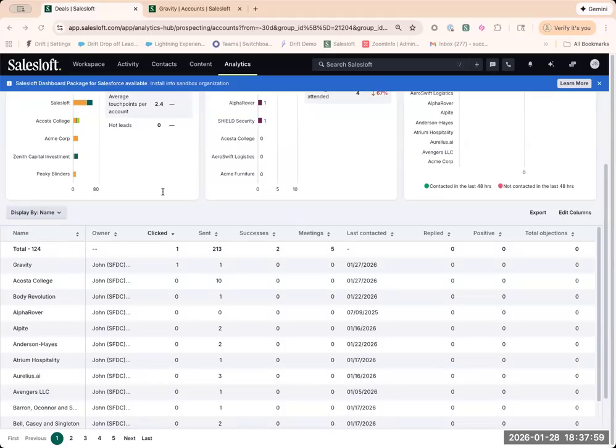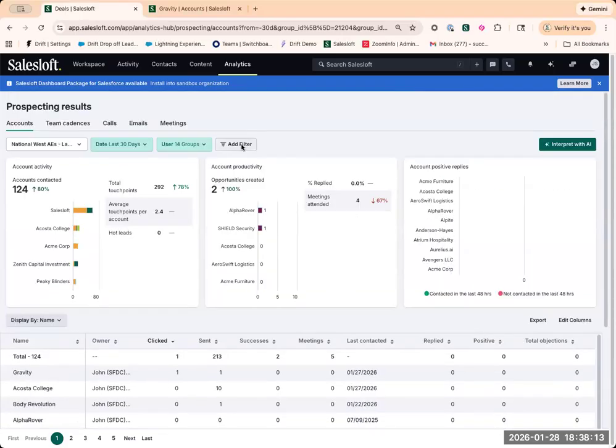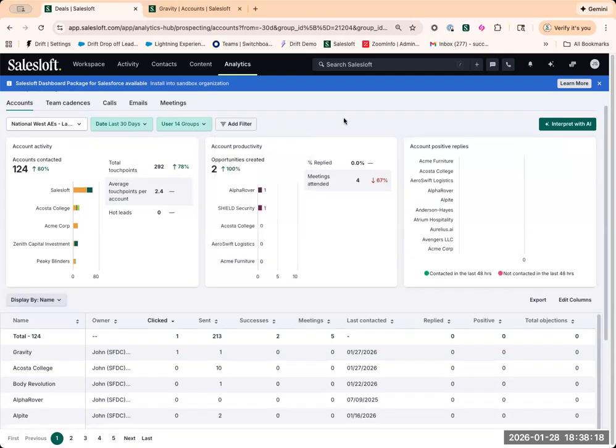So they're leaning in. If we wait until they're up to 10 clicks, we might be too late. So by sorting our clicked column like I did there, we're making sure that even a first signal doesn't go unnoticed. And of course, you could customize this. We could say clicks is greater than a certain number, touch points is greater than a certain number, etc. So lots of customization there.